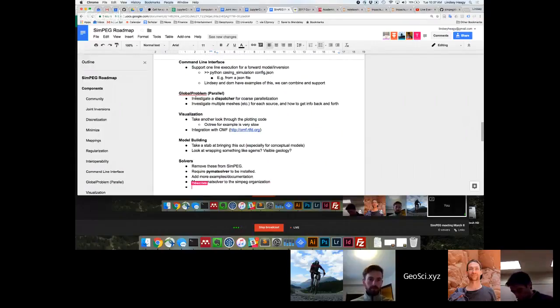Yeah, and that sort of leads right into the idea of a command line interface, or making it easier to run batches of simulations. With a lot of the casing stuff I've done, the way I like to work is to set up the mesh and the simulation in the notebook, because I want to see what I'm doing, but then I need to kick it over to the cluster to run it. So I've been using properties to basically just save everything that I need, and then go and recreate whatever's needed to run the simulation on the cluster. I don't know if I'll have time to get to that today, but I'd be very happy to walk through that at some point.